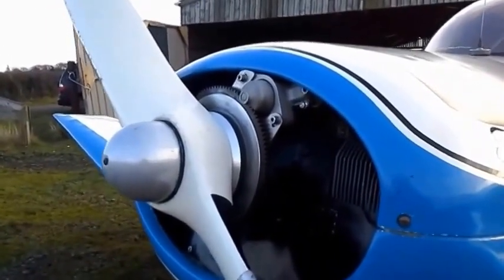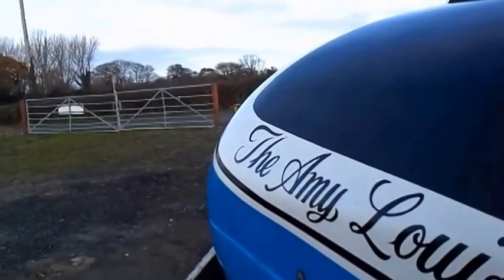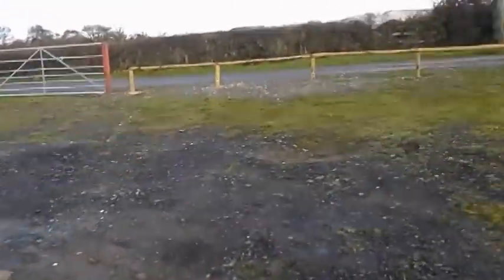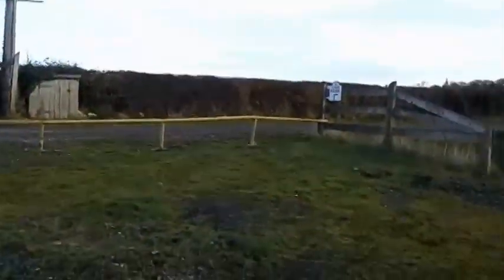It's quite a cold morning here at Bagby, and Continentals are not renowned for a good start in a cold morning, but anyway, we're going to go through a normal starting procedure, which is to go to the throttle. We've made sure that the magneto switch is off and the key's out. Give it a couple of squirts of the throttle and then turn it through one blade. And give it another couple of squirts of the throttle and turn it through one blade. I'm going to do this four times.